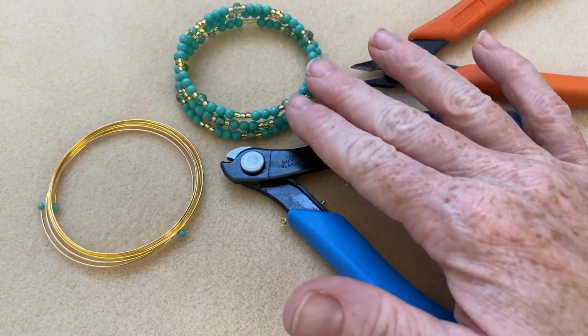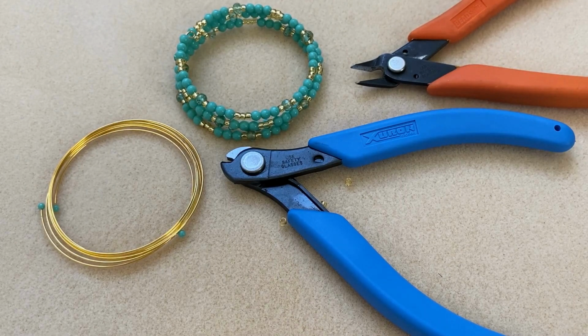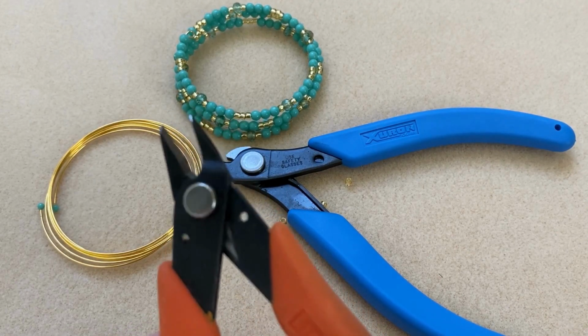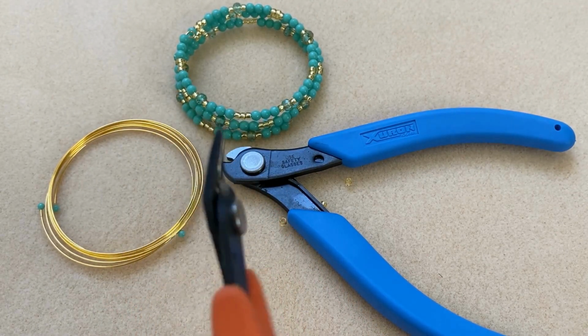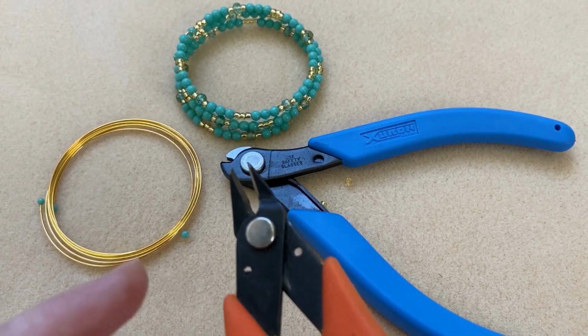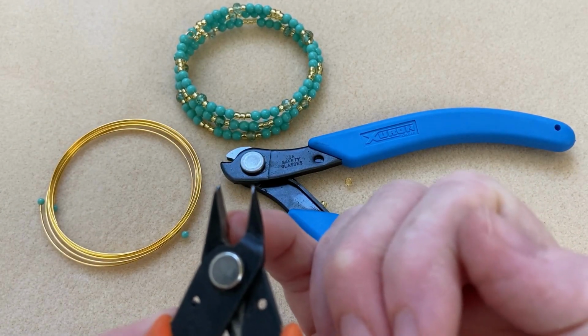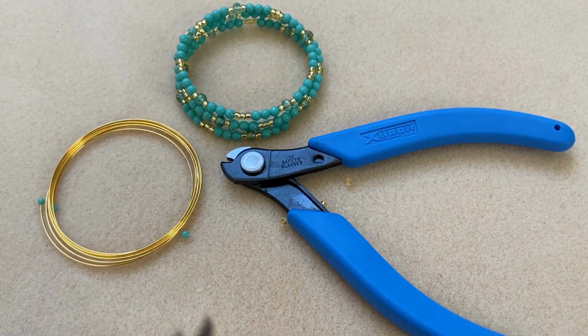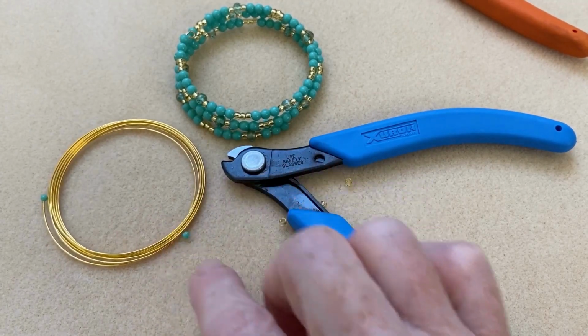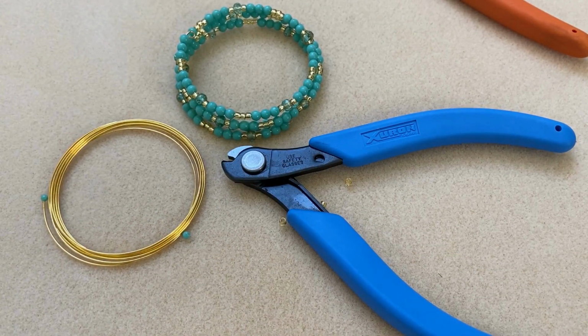So it's really great. Now, the one thing about it though is you cannot cut it with regular cutters. So here is my traditional cutters that I use in just about every video. But if I was to cut this steel wire with these cutters, I would have a dent. It would actually dent my pliers, most likely. It's very strong. It needs to be strong in order to hold its shape and bounce back.